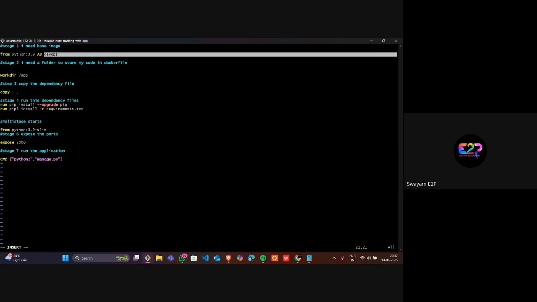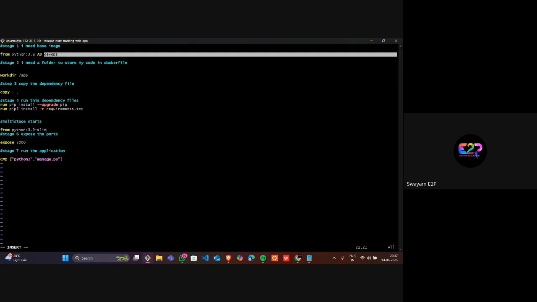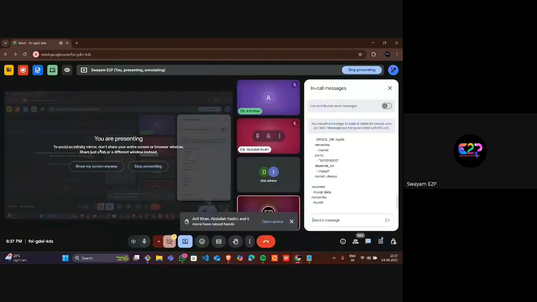Now in the multi-stage, I am using Python 3.slim, or you can use Python 3.9. See, what is the difference between Python 3.9, Python 3.slim, and Python 3.alpine? Python 3.9 is the big image and has less security. Python 3.slim is a little smaller image and has more security. And Python Alpine is a small image and has the best security. Okay, getting just the difference of the security there. Security reasons. Okay, nothing much. It just has tags.